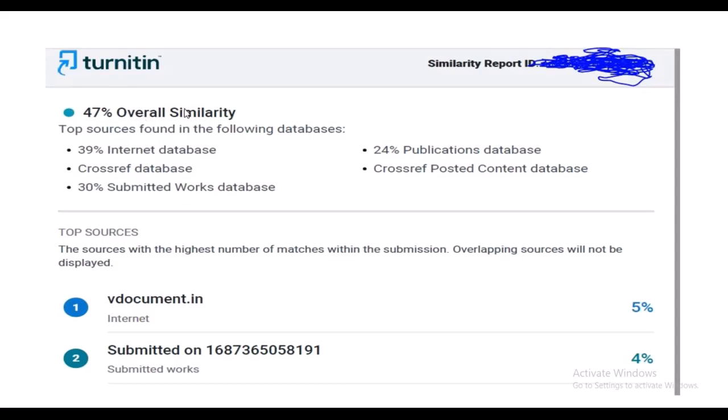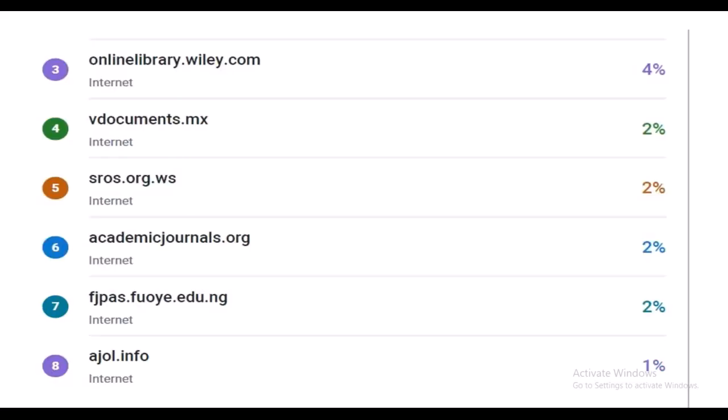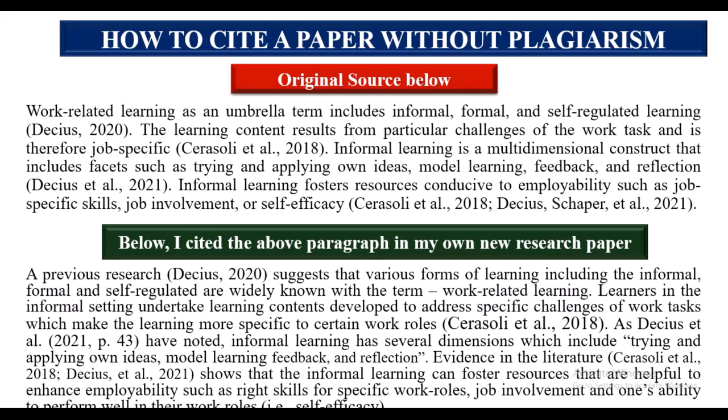So in most cases, most journals may not take up to 15% or 10% or 12% or 20%, as the case may be. So this is how you can avoid the embarrassment of having plagiarized other people's work, thinking that you have cited them and referenced them correctly.